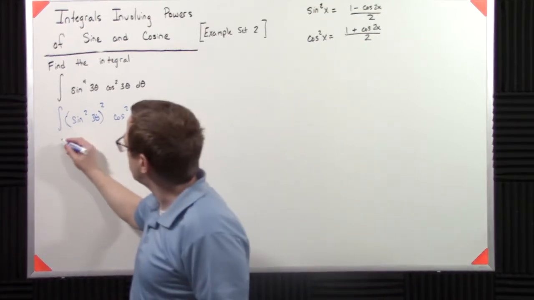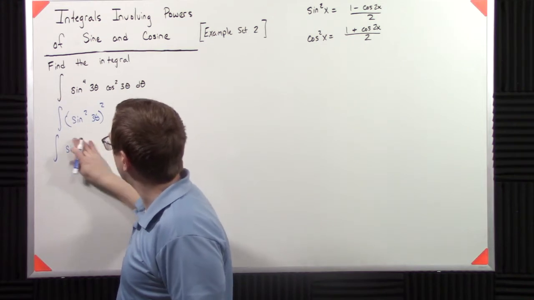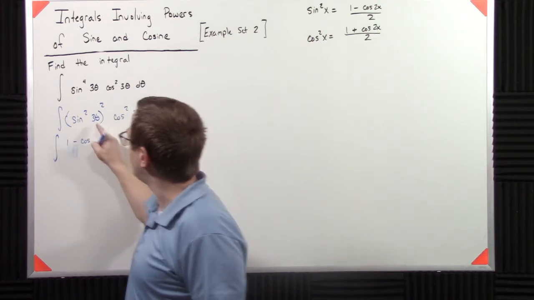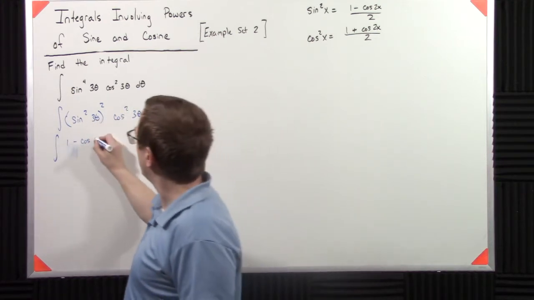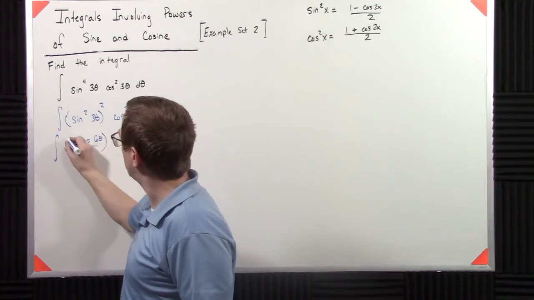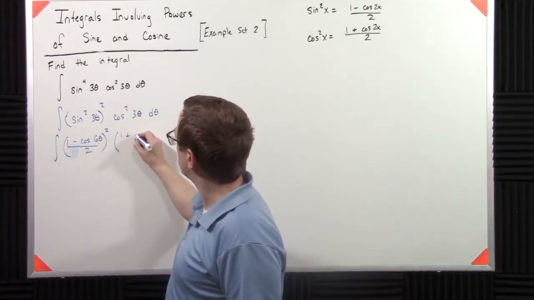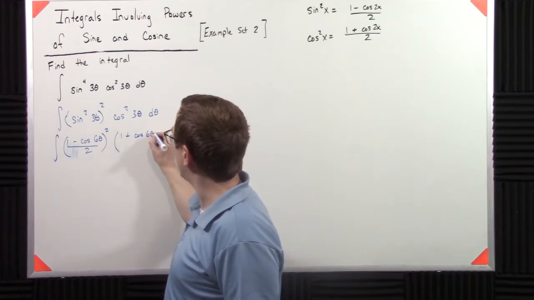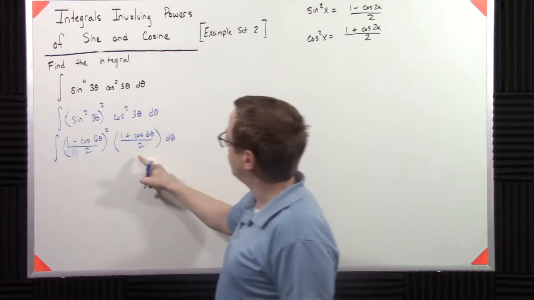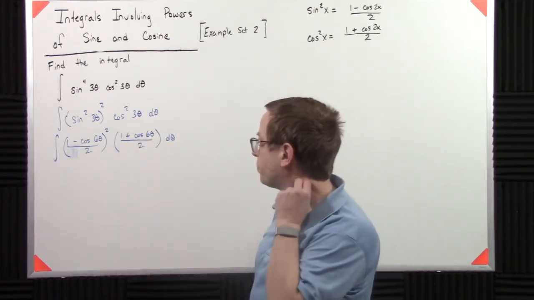So I'm going to say sine squared is 1 minus cosine. Now what you do is you double the angle here. You say 6 theta over 2, squared. Then 1 plus cosine 6 theta over 2 d theta. It's the same idea here. We're using the 1 plus, you double the angle.